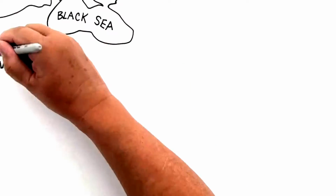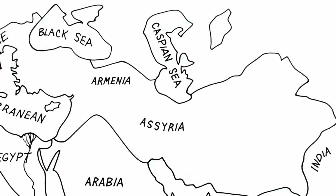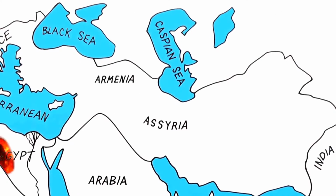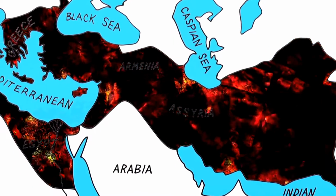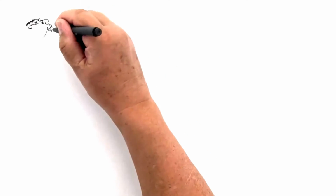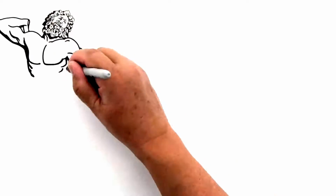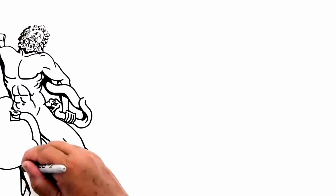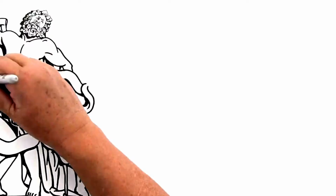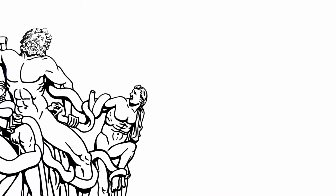In 336 BC, Alexander the Great took power and spread the Greek Empire from Egypt to the borders of India. His death ended the Classical period. In the Hellenistic period, Greek sculptors still popped out amazingly lifelike sculptures, but now they added more emotion and action, like poor Laocoon and his two sons being strangled by two giant snakes sent by the gods as punishment.